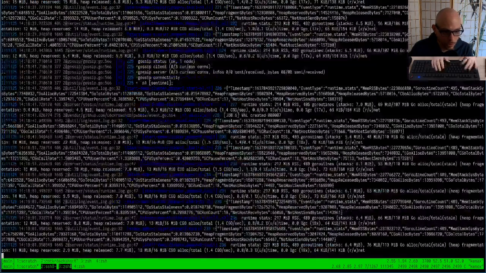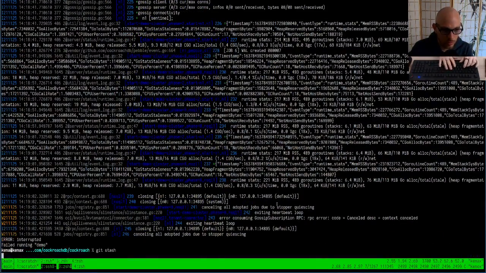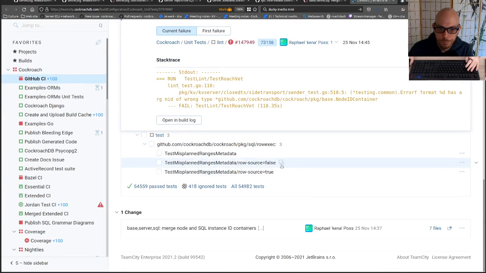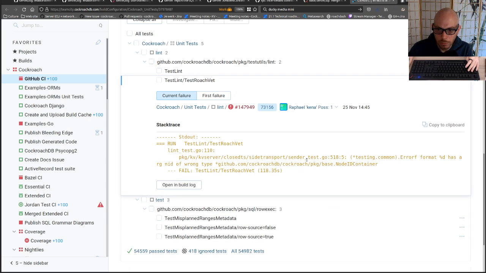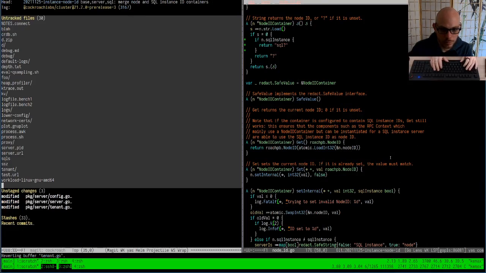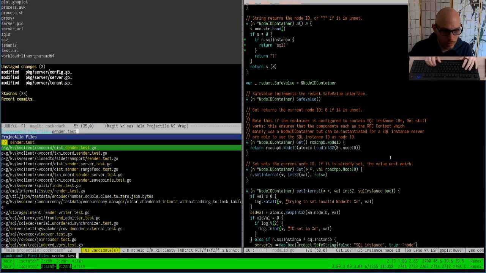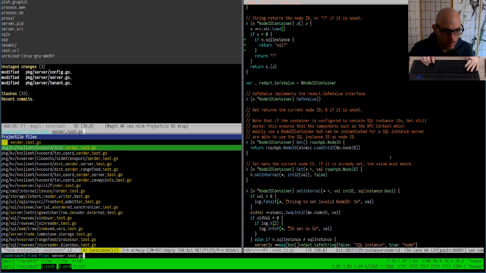Let's stash those changes and fix what the CI is telling us. So already standard test has an arg, an ID of wrong type, not ID container. Okay. Standard test. So it's inside transport.